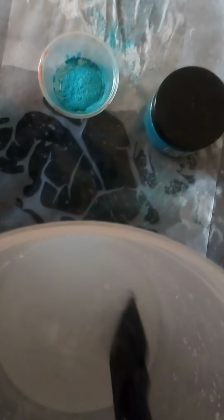Almost all the way melted. Stir it until it becomes clear, I think.